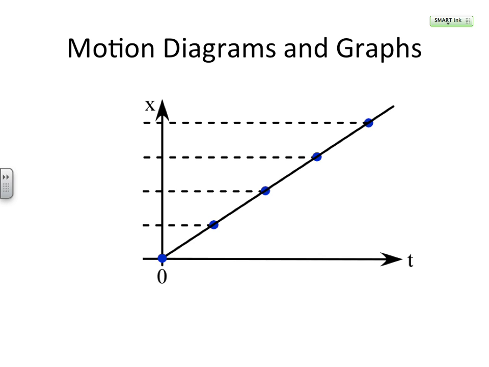Now what I can do is take my graph and turn that into a motion diagram. If you'll take a look on the side, what I'm doing is simply putting the dots at regular time intervals. They're equally spaced, and in this case, they are going in the positive direction, which is up. The last thing that I do for my motion diagram is I then put the arrows in. So the motion diagram isn't something that is just pulled from nowhere. The motion diagram is actually translating the information from the graph.